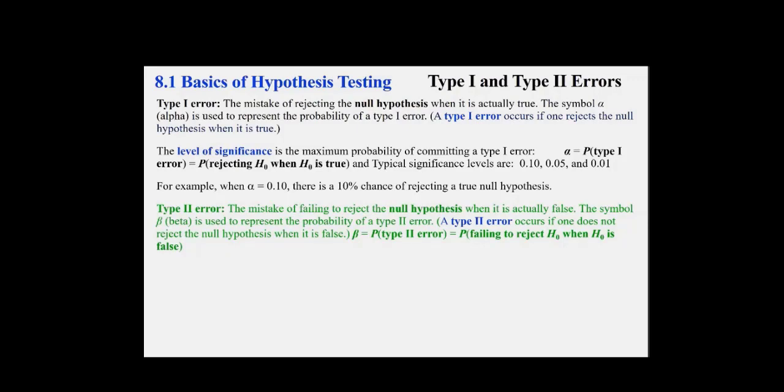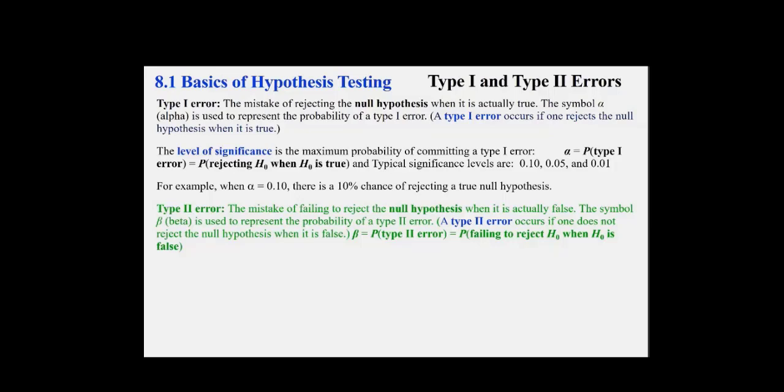So again, we really want to distinguish between the two. First of all, the probability of a type 1 error, we say alpha. It is the probability of rejecting a true null hypothesis. The probability of a type 2 error means failing to reject H0 when it's actually false, and that is beta. I want to make sure everybody understands. When the null hypothesis is true, we shouldn't reject it. If we do, we are making a mistake.